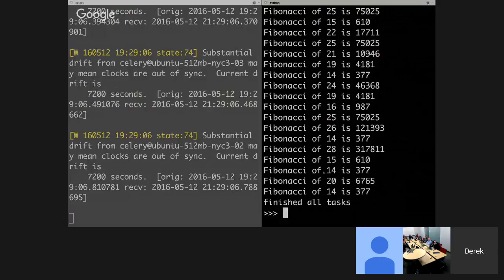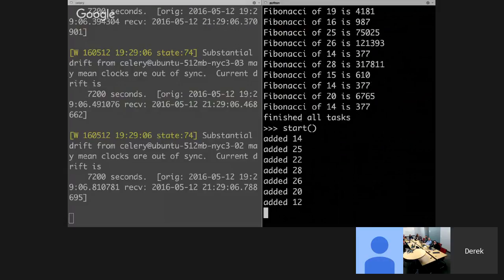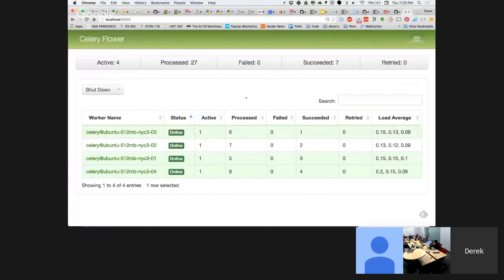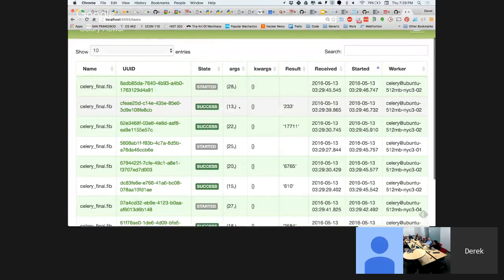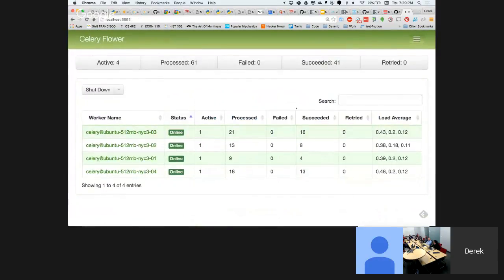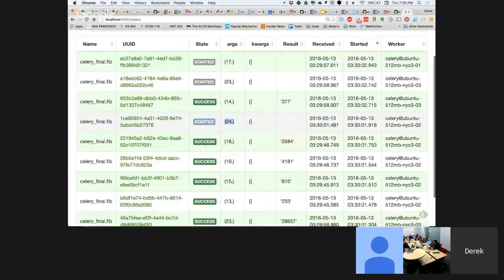And if I start up these tasks again, you can actually see these numbers change live. The Flower library is built on Tornado, and so it's somewhat real time, mostly poll based. You can see which process started, so it's working on 25, finished these 2. So those last 4 basically are the long ones running. Yeah, I'm going to see the longer ones for a while.